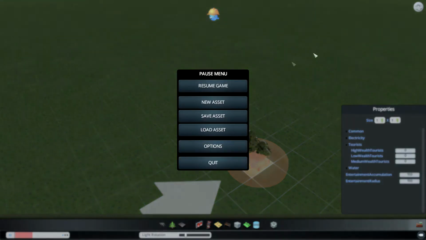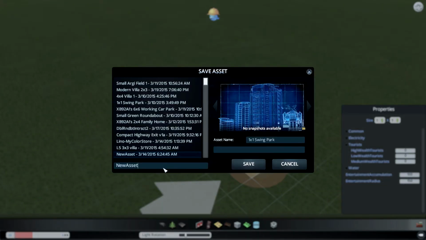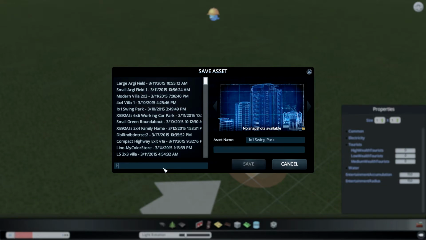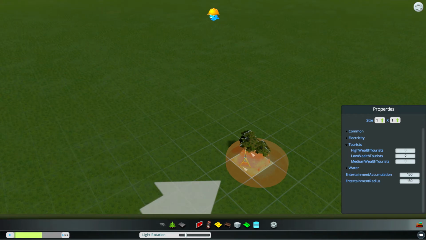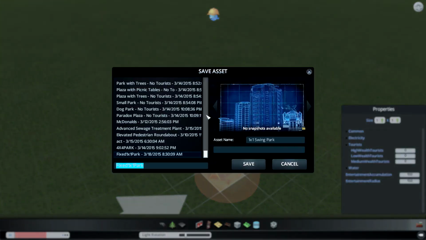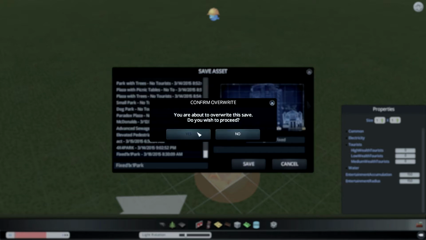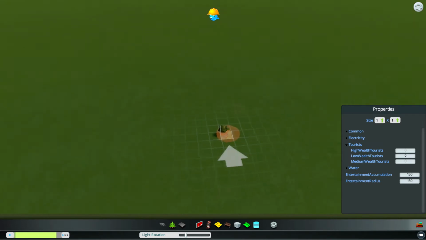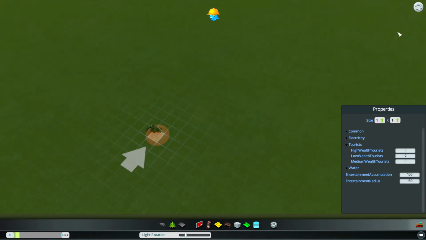Now we can go save the asset. We'll save it as the fixed 1x1 park. Okay, now that we've done that, we are going to go into the game.